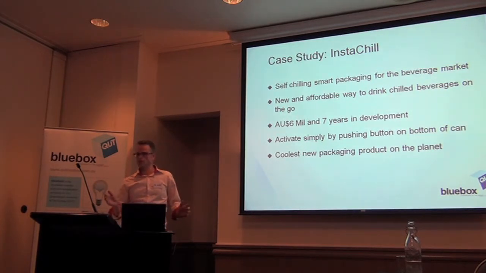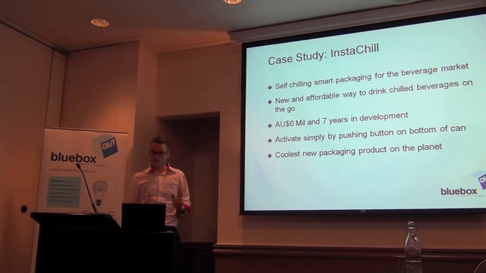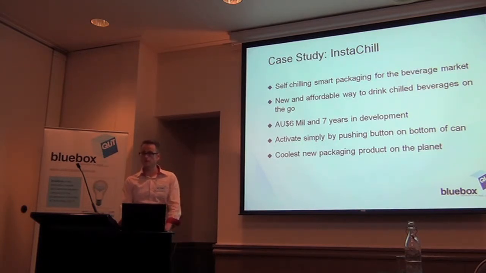So, all right, what I want to do for this particular session is we're just going to focus on a hypothetical case study called InstaChill. And guys, let me tell you now, the ice age is over. This is the coolest new packaging product on the planet. We're talking about a self-chilling packaging for the beverage market. What you can do is just press a button and you can take your beverage from ambient temperature to cool, and then it's really awesome to drink.